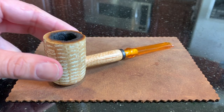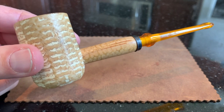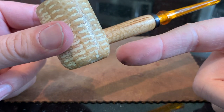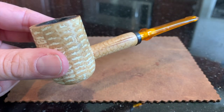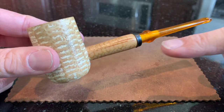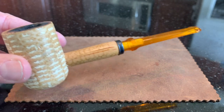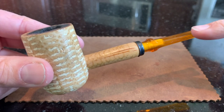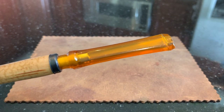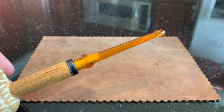The first pipe is part of Missouri Meerschaum's Washington line, and it's the 5th Avenue style, which just means that the heel of the bowl has these beveled edges. Most of Missouri Meerschaum's pipes are offered with either straight or bent stems, and you can see this is the straight stem version. On most pipes this is called a stem, but Missouri Meerschaum calls this a bit. On this pipe, I've swapped out the original standard black plastic bit for one of the wider and more comfortable Danish style bits in the amber color.